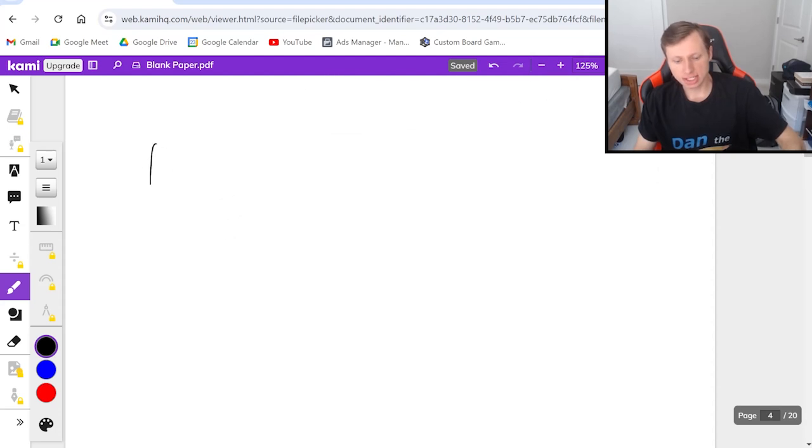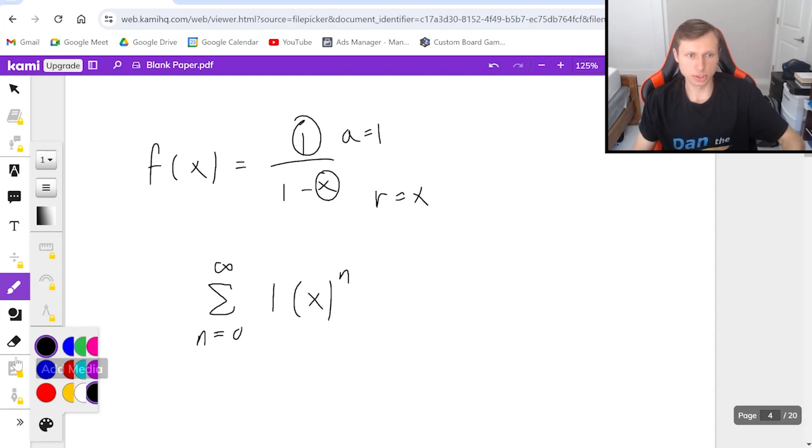But what this means is that if I have a function, let's say f of x equals 1 over 1 minus x, and we want a McLaurin series of this, I'll admit Taylor series are more complicated, especially if you're centered around a different point other than 0. Like, let's say we're centered around 1 or 2 or whatever. Then, yeah, we'll probably have to take the derivative four times and build the formula the old-fashioned way for Taylor series. But assuming it's a McLaurin series centered at 0, which it will tell us in the problem or something, then I can just say here a is 1 and r is x. So therefore, the Taylor series is n equals 0 to infinity of 1 times x to the n. Or honestly, you can just write this as x to the n. You don't need the times 1. And there's your answer.